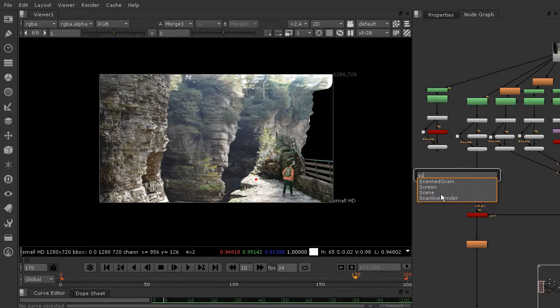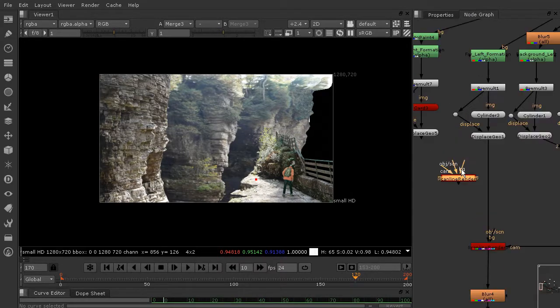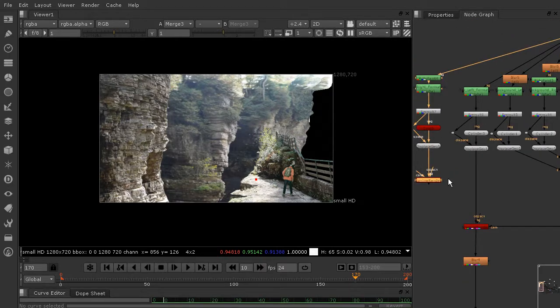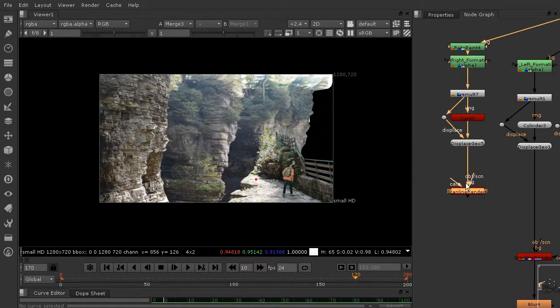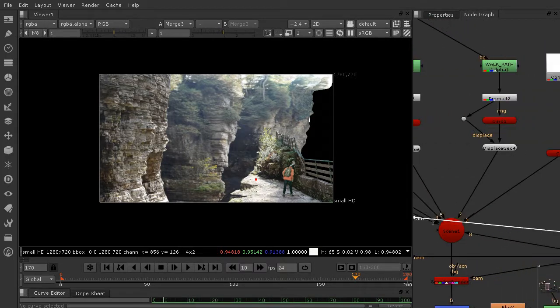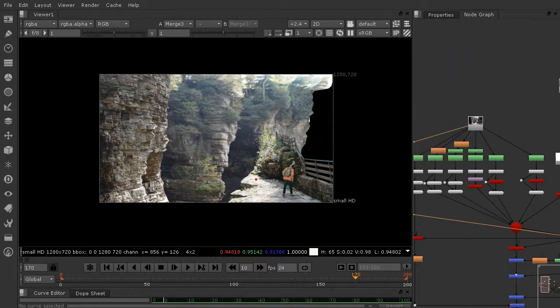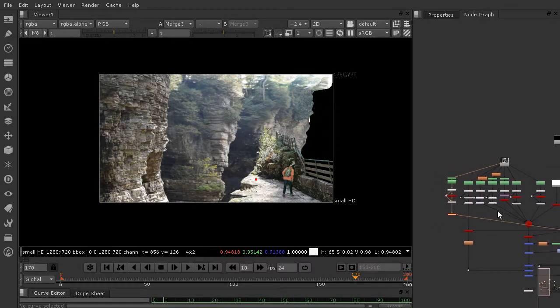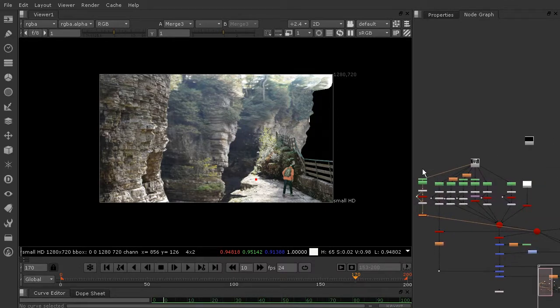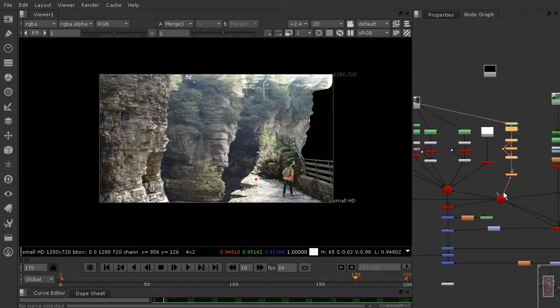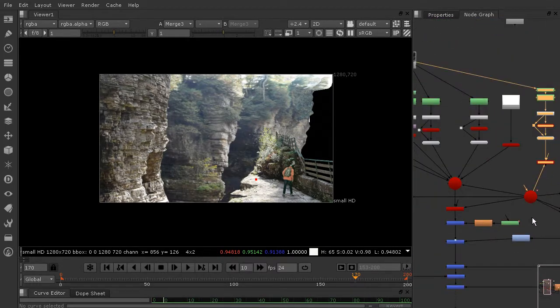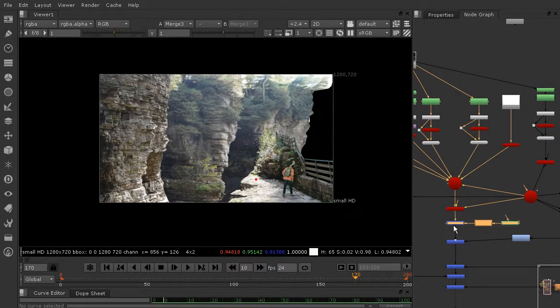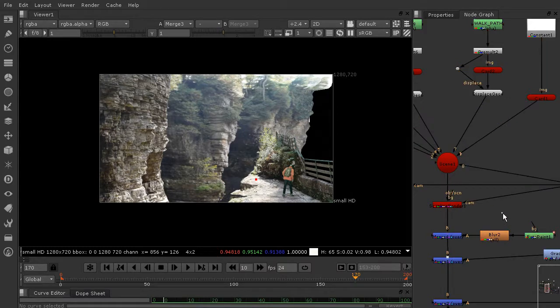So let's go ahead and start figuring that out together. We'll add a scanline render, and we'll drop the object scene pipe onto our geo. We'll still plug the camera into our same old trusty camera we've been using, and then we'll get ready to merge it in. So actually it might be better on this side over here. That might be a little bit easier to see. So let's just see what happens if we do it right here, right after that scanline render.